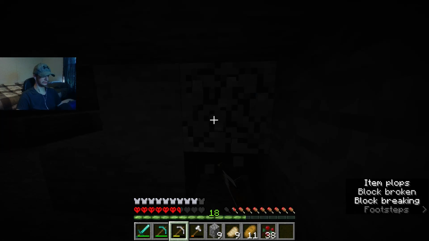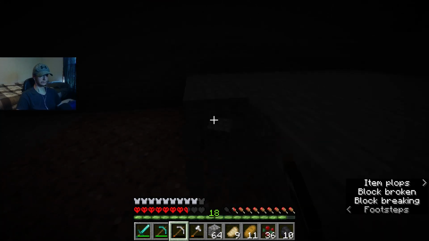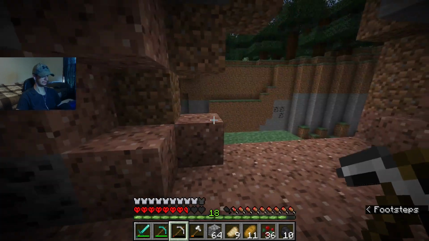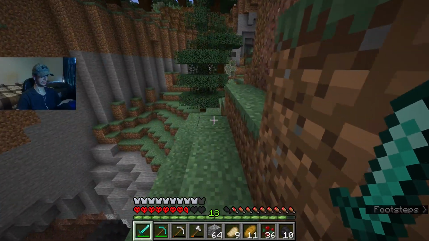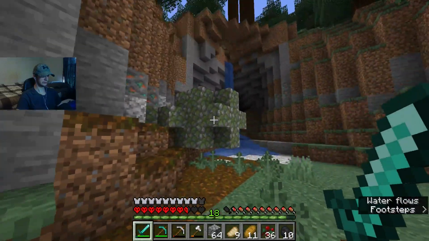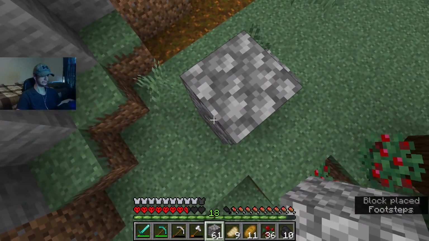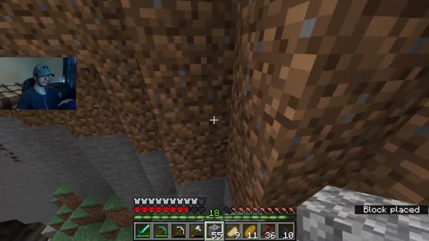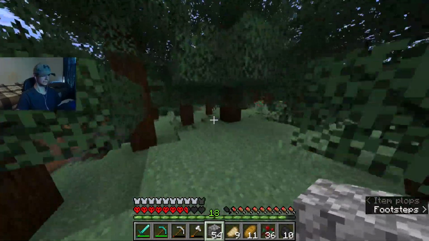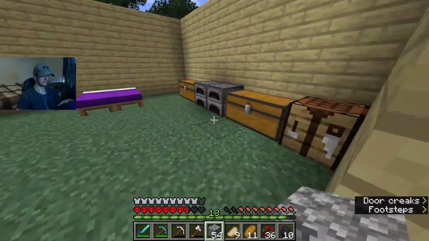Alright, so mine this cobblestone out. We'll see, that's good enough for now. Got a little coal over there too. There's a skeleton right next to me. Fine, we're just gonna build a little makeshift stair here. There you go. That way we're not constantly having to dig up. Okay, put this trash.